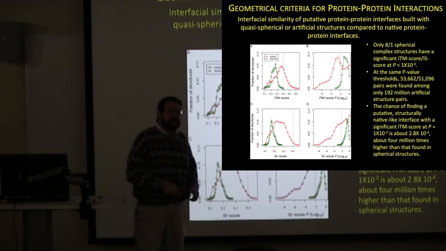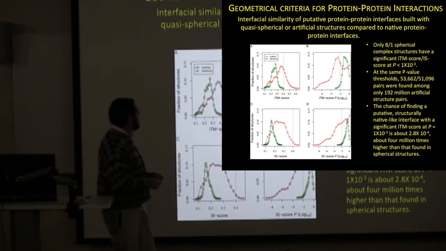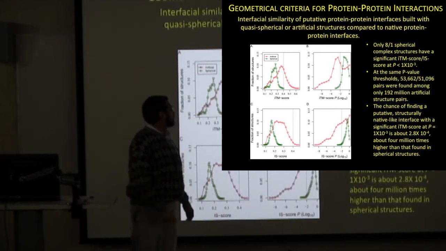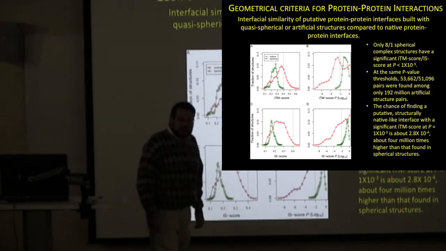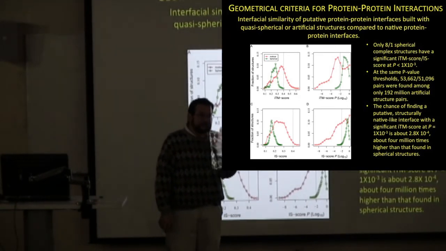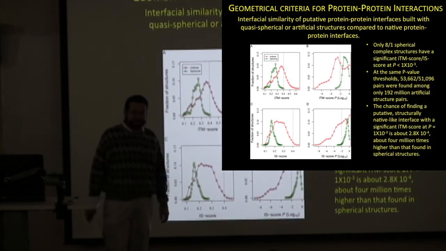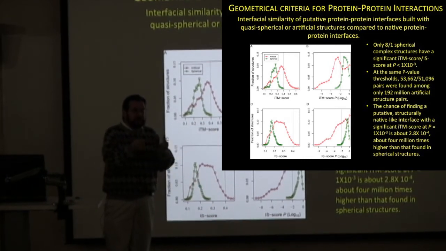Let me think. If you look at over 12 trillion pairs and say I'm going to have at least a statistically significant p-value of an interface less than 10 to the minus 30, for the spherical proteins, depending on the metric you use, if you use a metric which depends not only on the geometry but the contact preservation, it is 1 in 12.5 trillion. If you do a more geometric definition without preserving the pattern of interactions, it is 8. There's none, basically. The quasi-spherical proteins don't have protein-like interfaces.